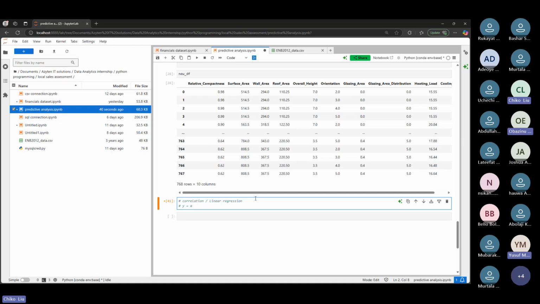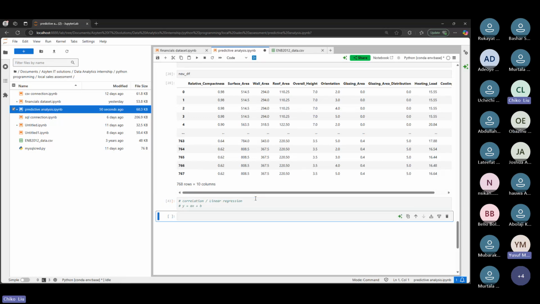You can say y is equal to ax plus b. You can say y is equal to mx plus c, c being the constant or intercept.